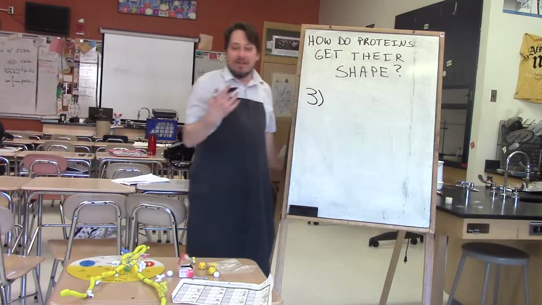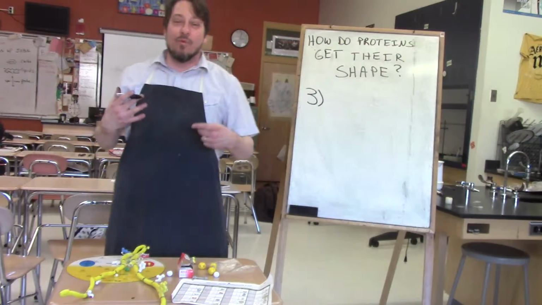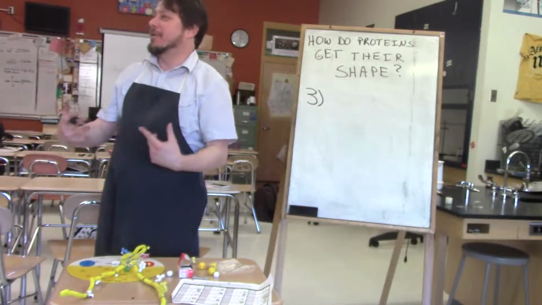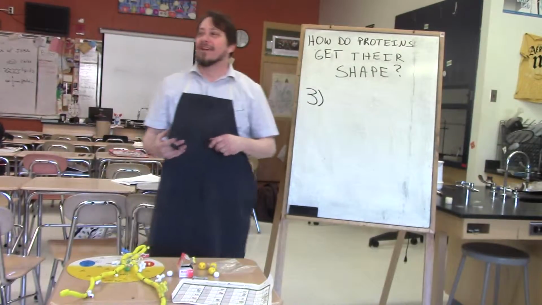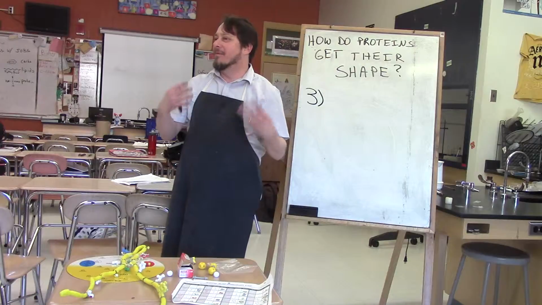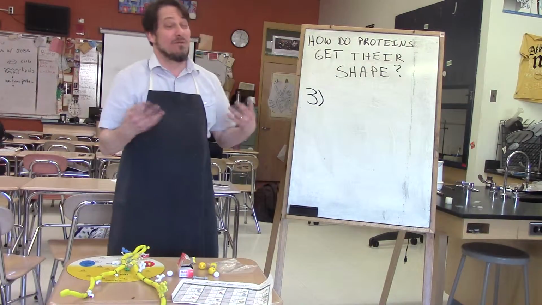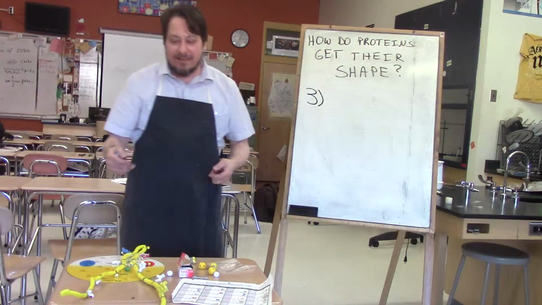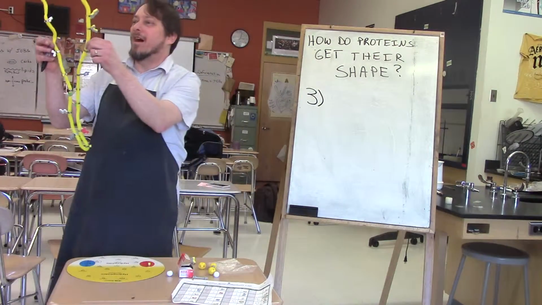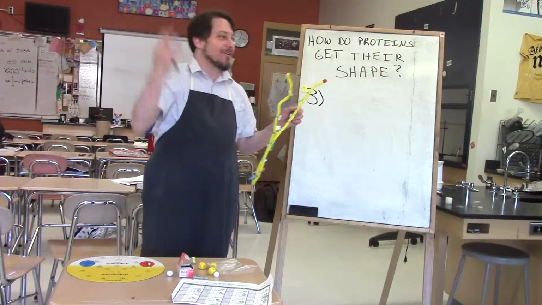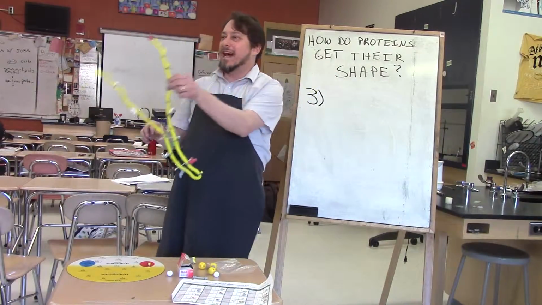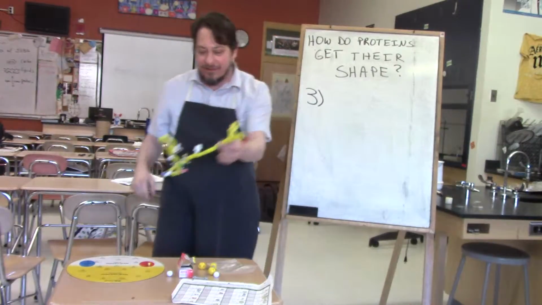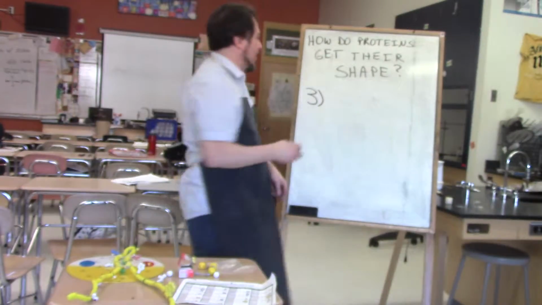Okay. Three. So three has to do with the fact that your body's doing this right now. Your body's making proteins. When you do this in your cells, what are we made of mostly? Water. And carbon. Our cells are filled with water, and so when these things come out, they're going to respond as if they were in water because they're in water. And so what's going to happen? Well, you've got your polar amino acids and your non-polar amino acids, and I want you to think about what that might do for a second while I write.